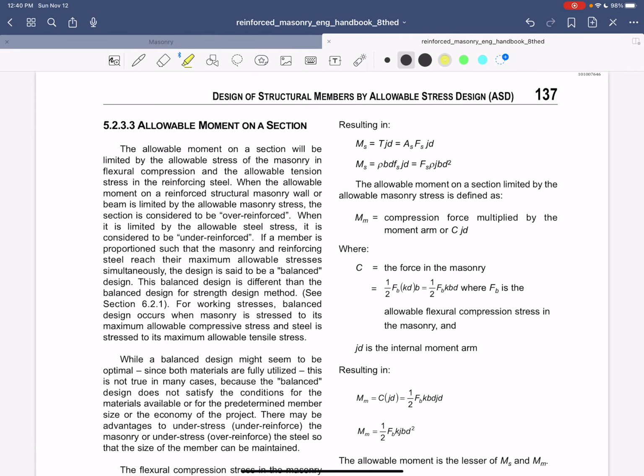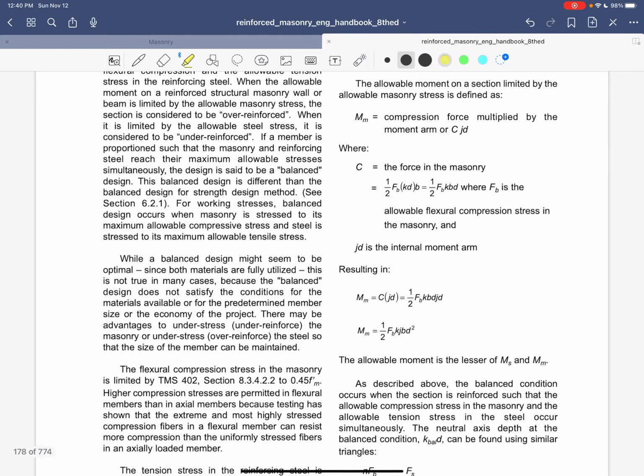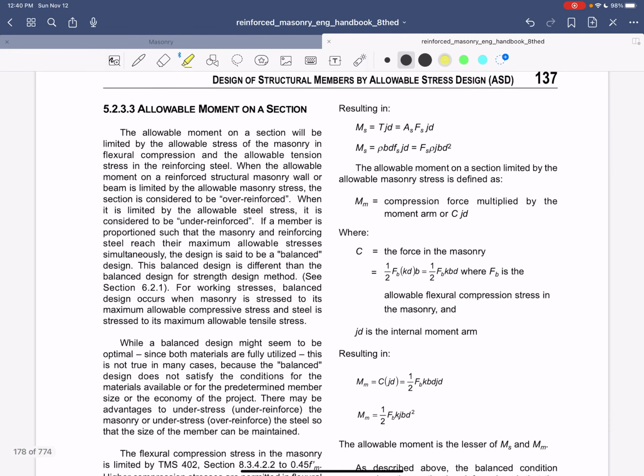And then they go through the whole allowable moment computation here, and you can see that we come down to an Ms value or an Mm value controlling, right? So it summarizes into basically this for Ms and this for Mm. I also uploaded a summary sheet, which you may or may not find helpful. I'm not going to go through that, but it's on the Canvas website. It's like a 2-pager that someone else put together and shared with everybody, just nationally from the Masonry group. And so that also has some of the handy equations on it.